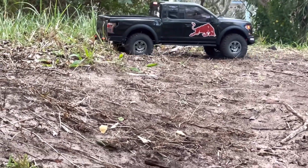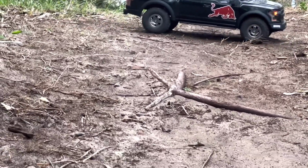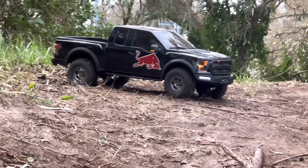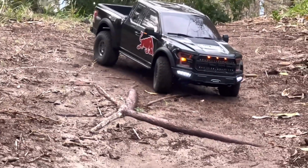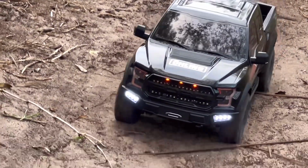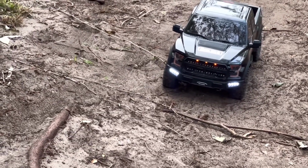Now we're going to try and control the descent just by releasing the accelerator. It applies brakes. So it's more of a realistic driving experience. It's not like a competition rock crawler. More of a trail runner. So as you can see, I'm going to go all the way down the hill, and let's come down, and then we'll do that speed run just across the road, and then we'll call it a day.